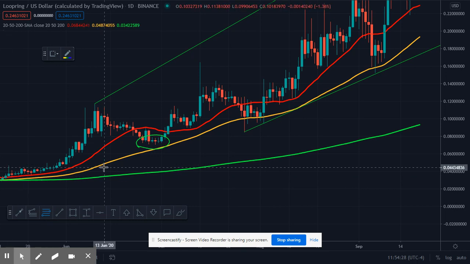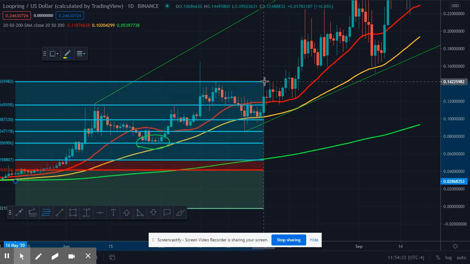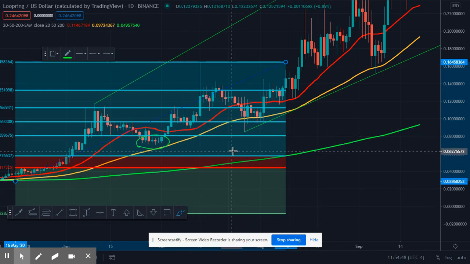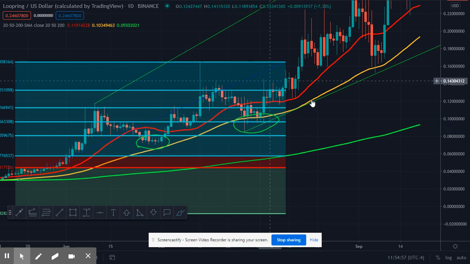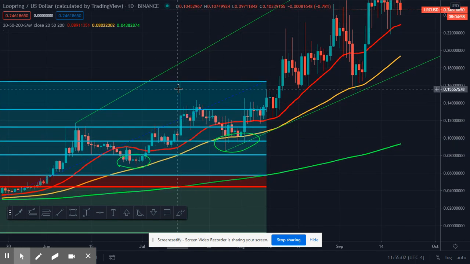Now, let's do this. We're going to take it from here to the next high. Okay, this is the next high. So right here, what we're seeing is a high, a lower high, a higher high, and a lower high. That is a sign of an uptrend. Okay, here we go. Look at this. Price came back, what, 50%. See right here, 50%, because of this high.